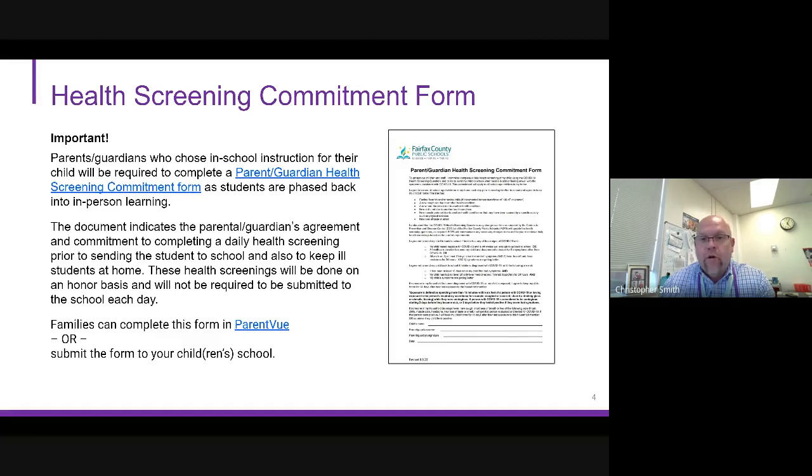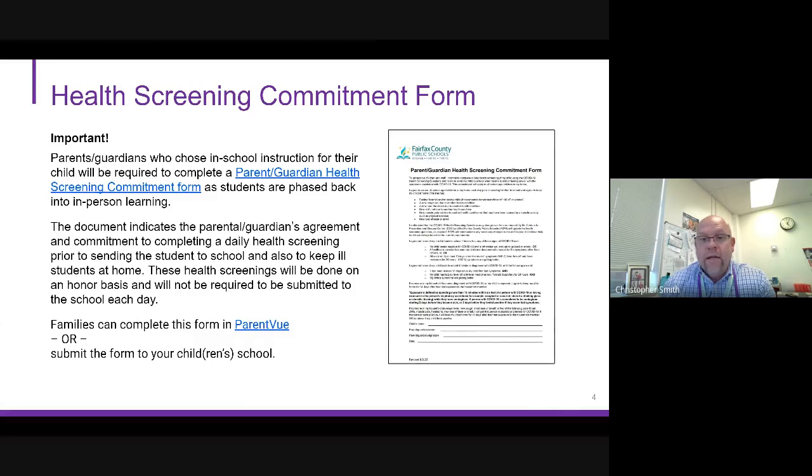But bottom line is, if you don't know how to get the form, let us know here in the main office. We'll get it to you. It's easiest if you can complete it through Parent View, but if not, you can certainly scan it back to us, and we need to keep track of all completed forms. Worst case scenario is send it with your child in person next week.